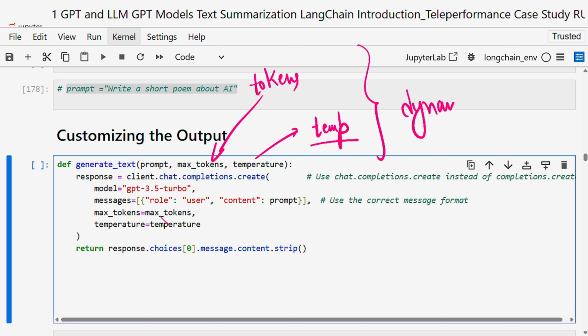So I'm not going to keep it constant inside this text, but the user can give these two variables as well. I'm going to provide these two variables while passing this prompt using generate text.